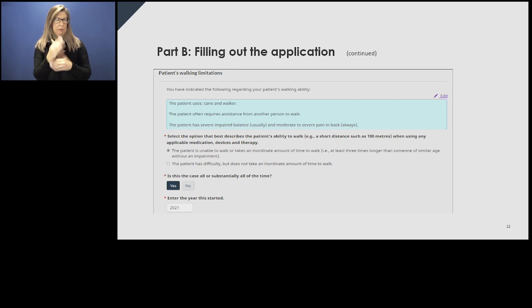After providing the details about your patient, you will be asked to offer an assessment about their level of impairment and the level of the limitations your patient experiences, whether they are present all or substantially all of the time. Finally, you should include the year the patient began to experience those limitations. When providing details about your patient's limitations, the CRA recognizes the need to consult with your patient as well as the medical information you have on file. Following the completion of all individual impairments, you may be directed to the cumulative effect of significant limitations section of the form if necessary.